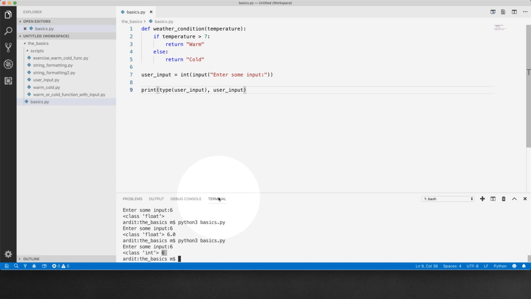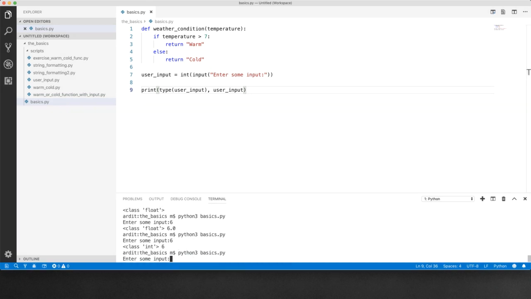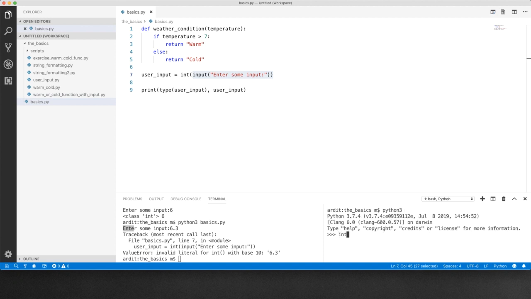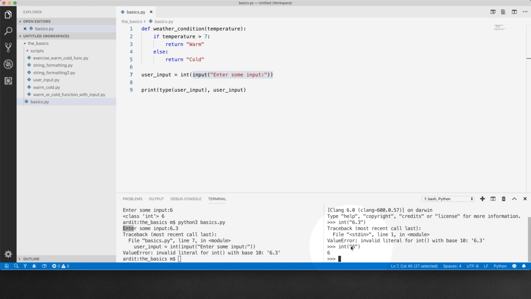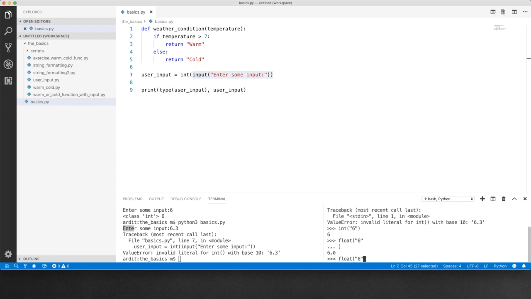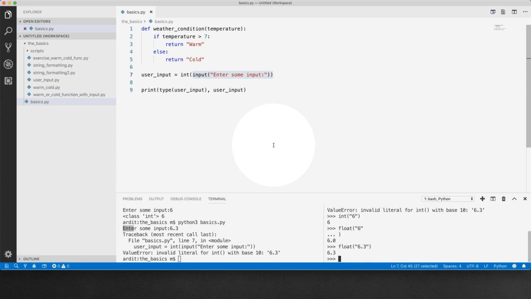But float would be a better choice, because I can show you why. If you enter 6.3, for example, int will not be able to convert it, because that is like doing int of 6.3 in double quotes. So int will get confused, it will not know how to convert that into an integer. It does, however, convert 6 if it was a simple 6 without a decimal point. Float will convert both 6 and 6.3. And that's how you use user input in Python.